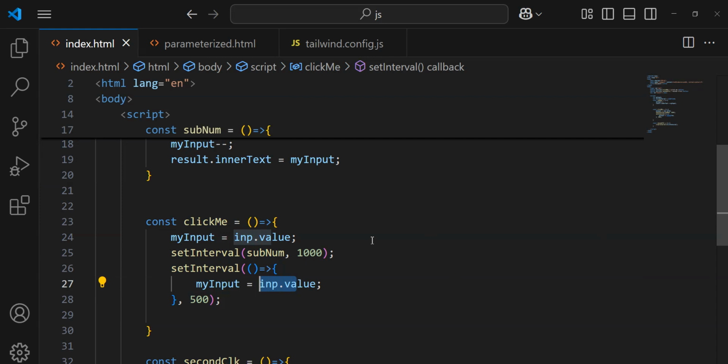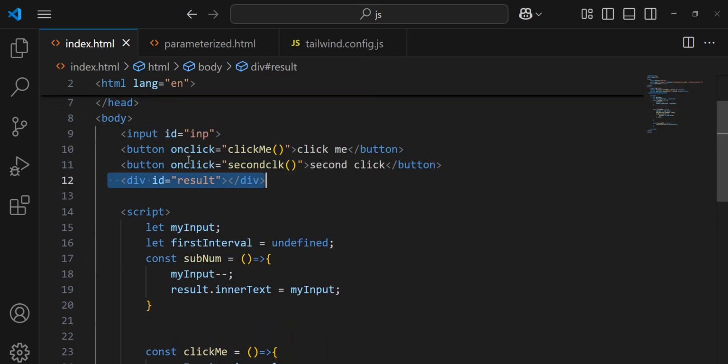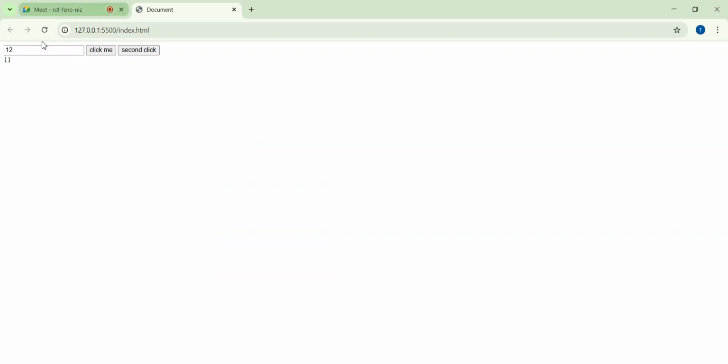Since we are only setting the result inside this div, this input will still retain whatever the user typed there. In fact, look at the one we did the other time. If you observe, what I typed inside this input still remained there. The only thing changing was what we had inside our div.